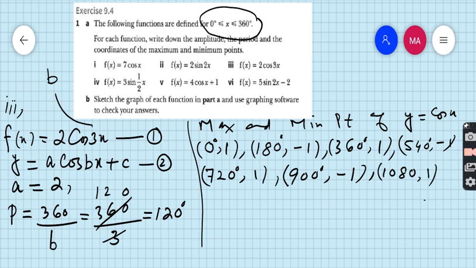See this. Divide this 0 by 3. Again we will get 0. And this one should be multiplied by the amplitude, that is 2 ones are 2. Next, divide 180 degree by 3. It means 60 degree. And our amplitude, -1 into 2, is -2. Divide 360 degree by 3. 120 degree. And 1 into 2 is 2. 540 degree, divide by 3.